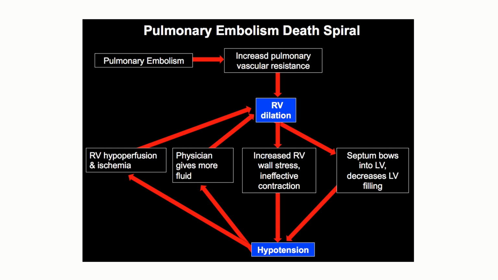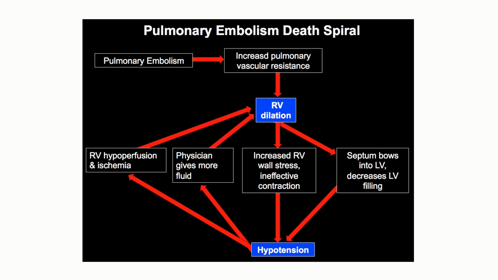As that develops, you develop hypoperfusion and ischemia, which causes more RV dilation. And sometimes we get into the habit of thinking that giving fluids to these types of patients will be helpful, but in fact, when the RV is failing, giving additional fluid can further dilate the RV, cause the septum to bow further into the left ventricle, and further impair LV function.